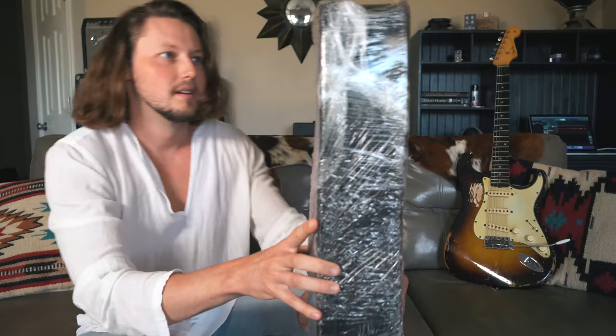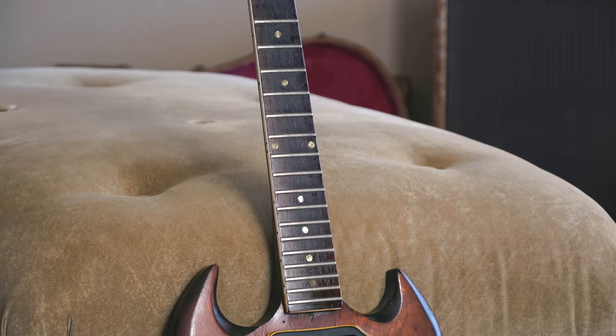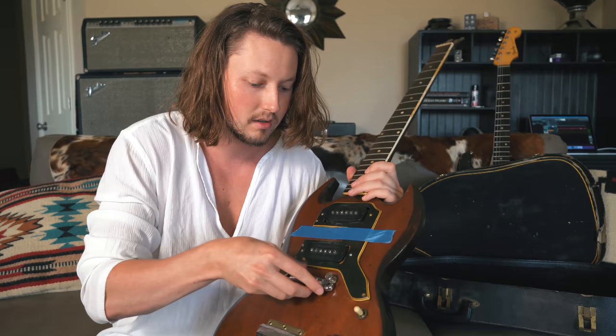They really sealed this one up here. All right, finally got this thing unwrapped, and here it is. This is a 1960s SG Special that is highly modified. However, it does look like it has the original pickups, and this is the original pick guard that's cut out. Witch hat knobs, tremolo, where is it? Here's the bridge, original bridge. And it looks pretty cool.